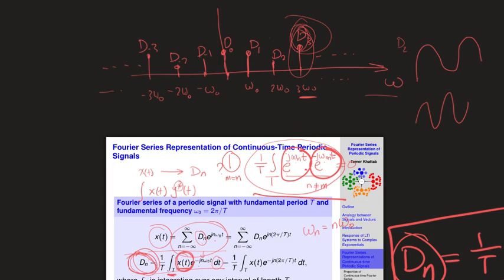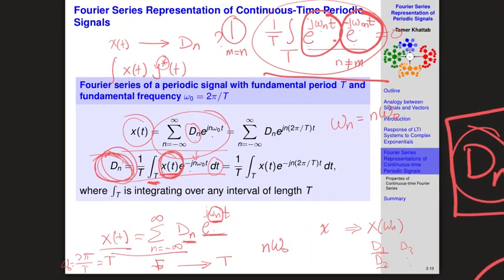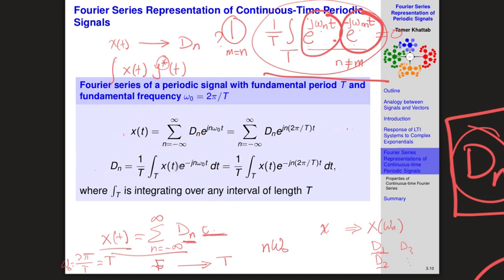Okay, so going back to where we are, now we have those nice representations of signal in time domain. How can I get its representation in frequency domain and vice versa? Basically those two important equations. If I know the frequency domain representation, the dn as a function of different frequencies, n omega naught, I can calculate the time domain, and in this case, I'm moving from frequency domain to time domain representation in this equation. Okay? I have the frequency domain, I'm calculating the time domain.